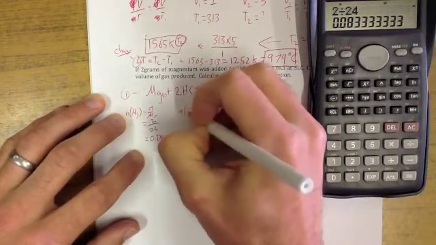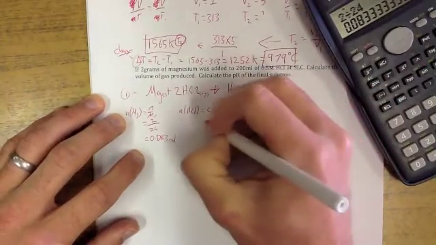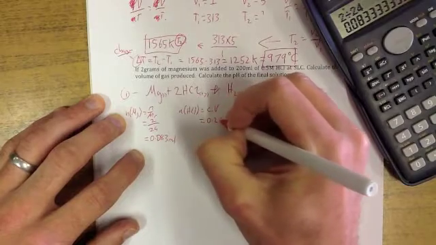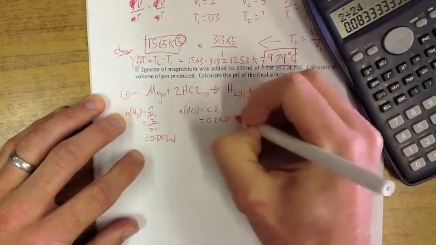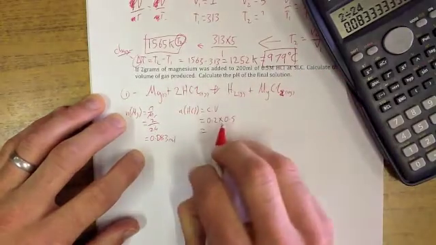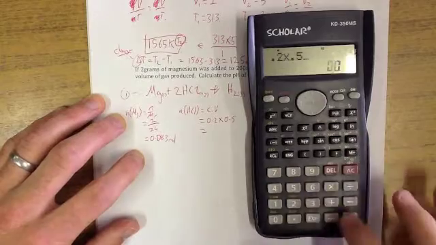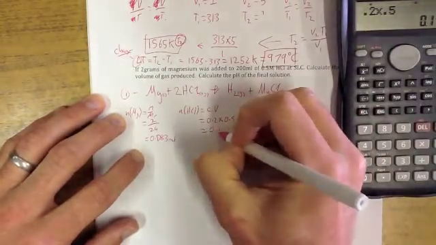Our number of moles of HCl is equal to C times V because we've got concentration and volume, which is equal to concentration, has to be in liters, 0.2, sorry, volume has to be in liters, 0.2, times 0.5, which is our concentration there, 0.2 times 0.5 equals 0.1, 0.1.